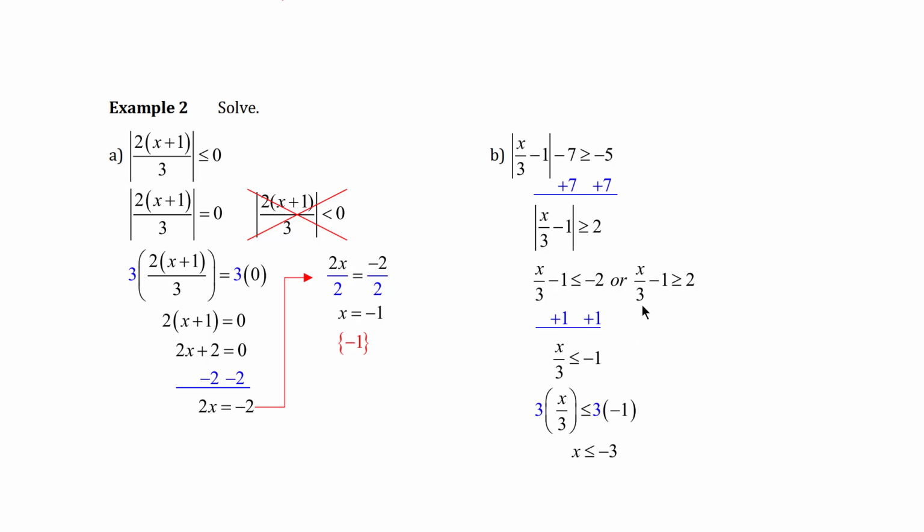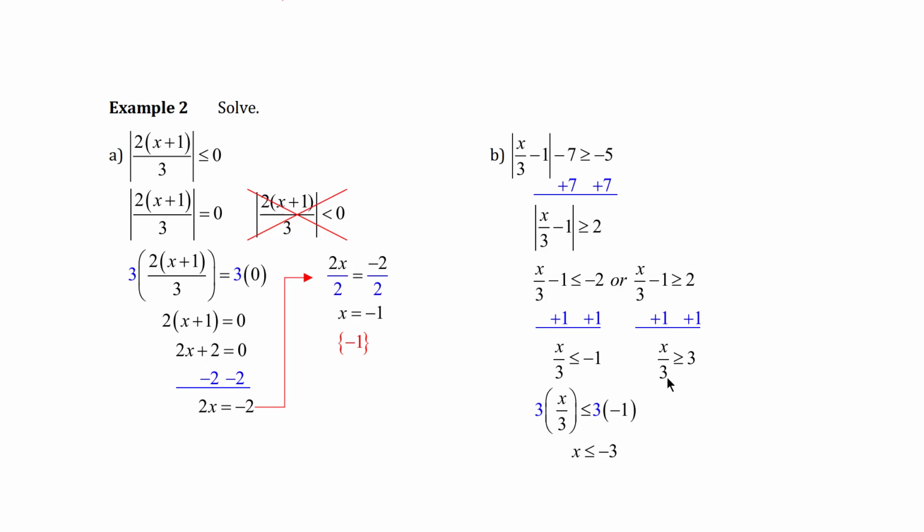Moving on to our second inequality, we first get rid of the minus 1 by adding 1 to both sides. Simplifying the left-hand side, minus 1 plus 1 cancels out, and we bring down the x over 3. On the right-hand side, 2 plus 1 is 3. The result is x over 3 greater than or equal to 3.